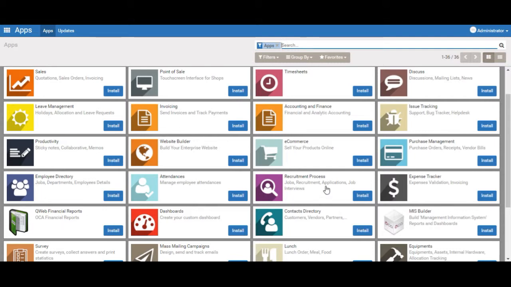There's also a recruitment section of the HR module, which allows us to add new employees into the system. The recruitment module is very powerful. Let's start with the application phase of the recruitment process.